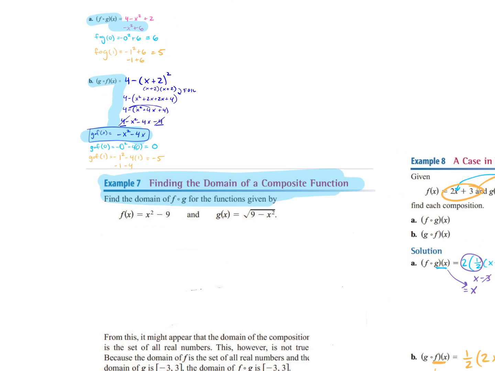Now for example 7, it's a little bit different when you have a composition function. For composition functions, you want to check 2 things. You have to check the inside for the domain, and you want to check the whole new function, and it's what overlaps between those 2. So it's a little bit different when you have a combination function versus a composition. For the domain of a composition function, when you have f of g, or g of x, you want to check 2 things, the inside and the whole new function.